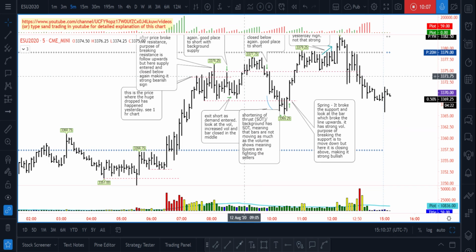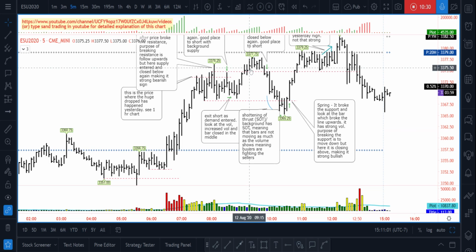But what happens? Did the resistance line get broken with a high volume? No. Look at the volume in these two bars. It is a small volume, not significantly low, but small, meaning the demand is not that strong. Just keep that in mind. And afterwards, see this bar: the volume significantly increases. The bar goes up and then closes down almost towards the lower portion, meaning that significant selling has happened. Now with a weak break and significant selling, afterwards the bar moves sideways, no action.